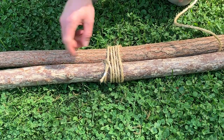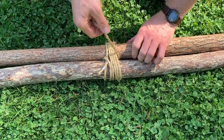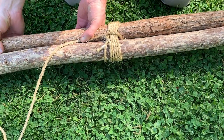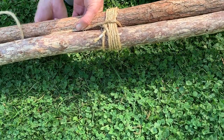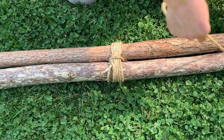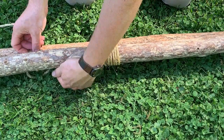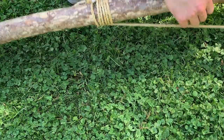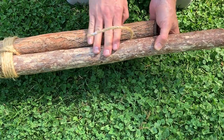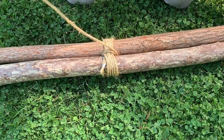So we have our wraps, and we're going to do two fraps. Depending on how tightly we wrap this, it might be difficult to get this rope up through there. You don't want to lash this like you're the Incredible Hulk or you'll never get these fraps in. So we'll go around twice — opening it up a little bit so I can get my rope in. You can see right here I have a little bit of a knot in the wood and it's getting hung up on that. That's one of the reasons that when we have good quality scout spars, we want to keep them nice and smooth so our rope doesn't get hung up and snagged.